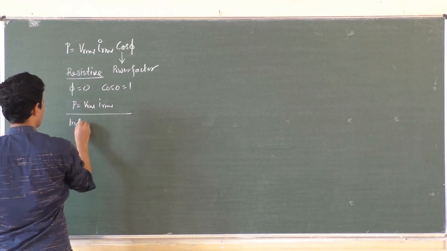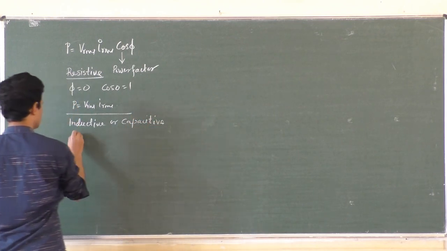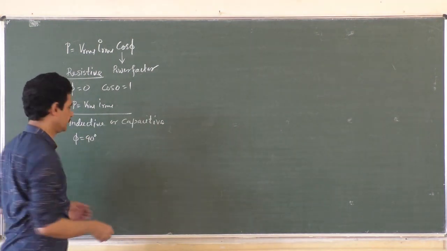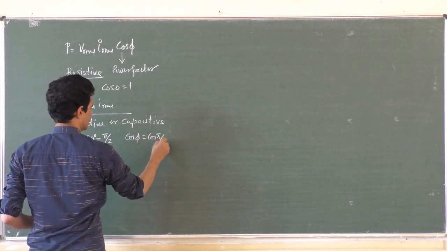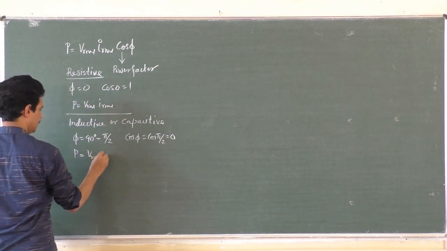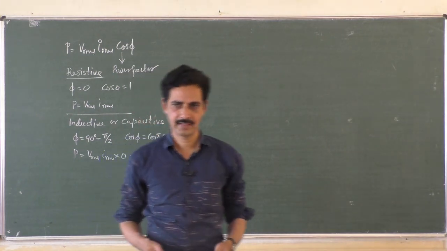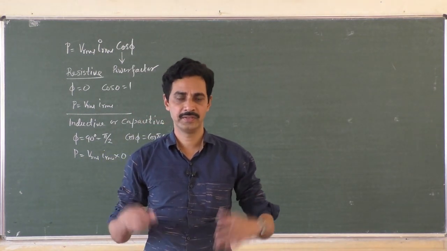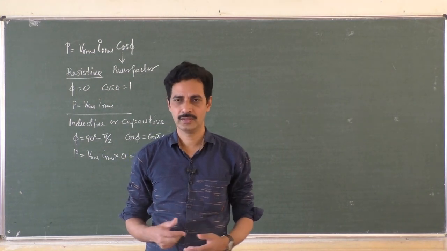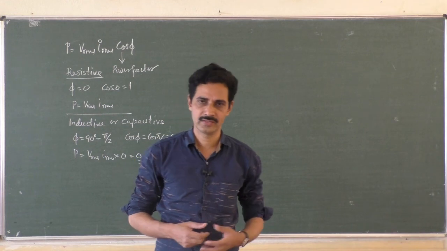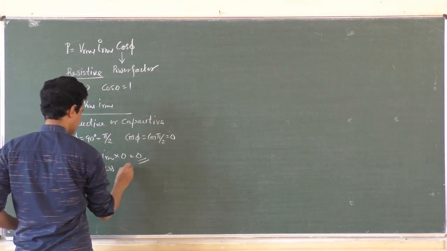What about a purely inductive or capacitive circuit? In a purely inductive or capacitive circuit, the phase difference between current and voltage is 90 degrees. Either current will be leading or voltage will be leading. Then the power factor cos phi is equal to cos pi by 2, that is equal to 0. So power dissipated is Vrms Irms into 0, that is equal to 0. No power is lost in the form of heat if an AC circuit contains only a pure capacitor or pure inductor. If it is a resistor, of course there is a dissipation of power, it is not zero. That is why the current in a purely capacitive or purely inductive circuit is called wattless current. Maybe a definition for 1 mark, wattless current.